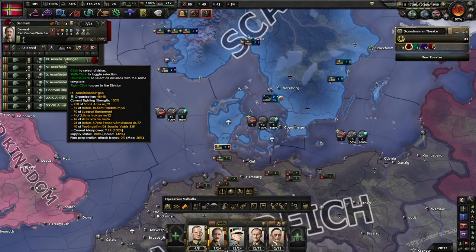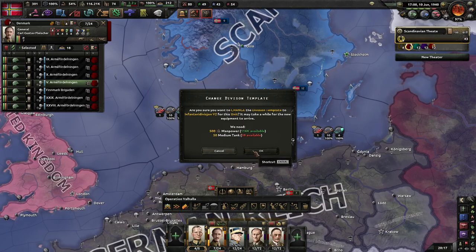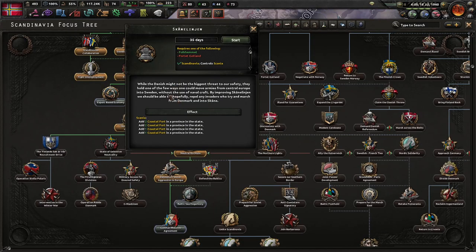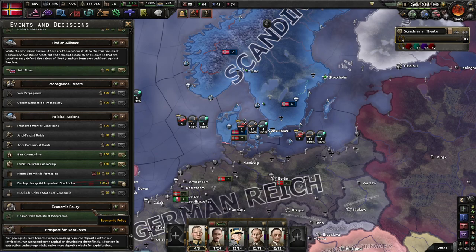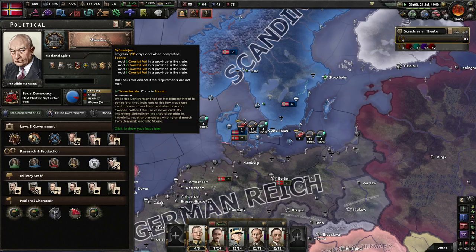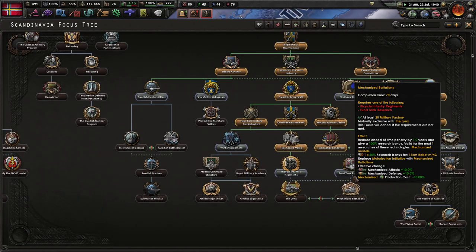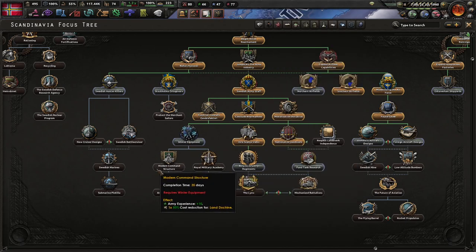I'm going to turn one of these into the V2 infantry division. Don't have quite enough tanks for this, but we're going to. I'm going to add a couple of forts on Scania while I'm at it, before I join the Allies, because I can do that by just clicking this button. Does take about 30 days, but after I've got that, I will probably go into, let's see, maybe winter equipment, then a few other of these things here.